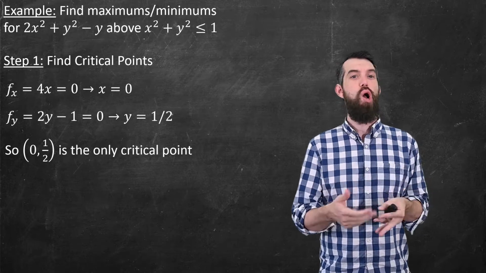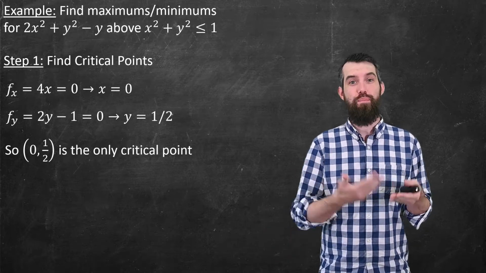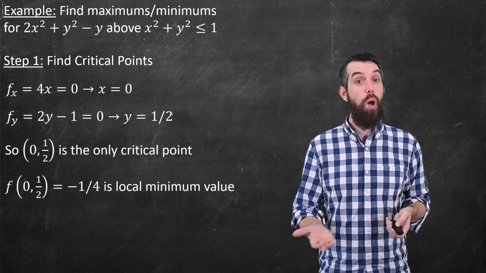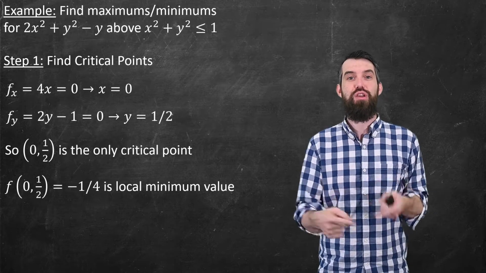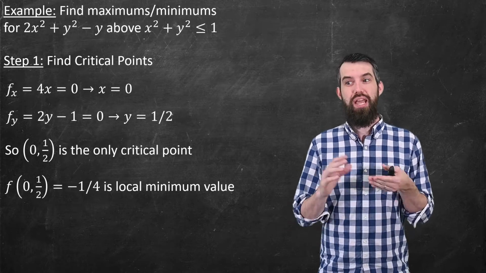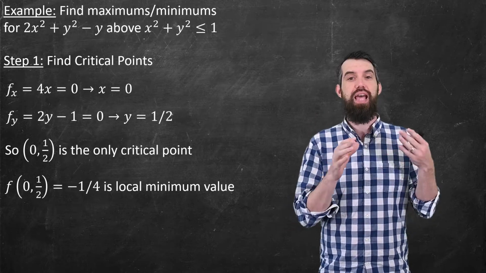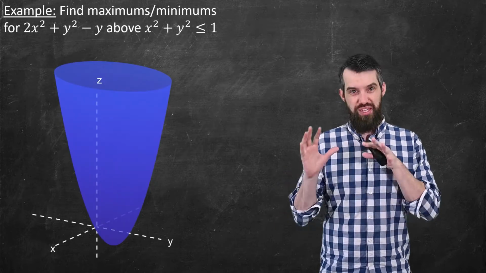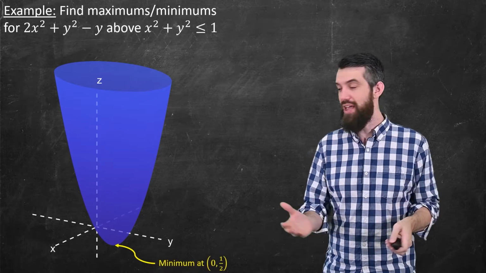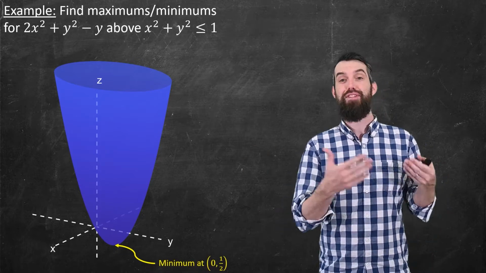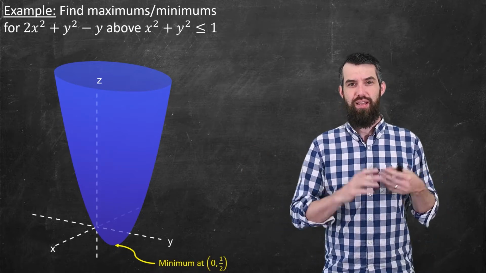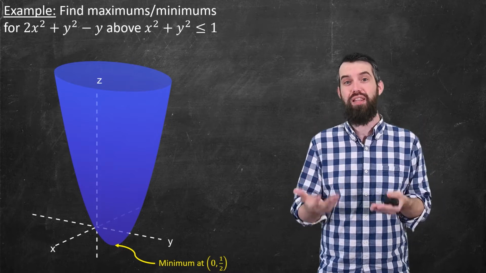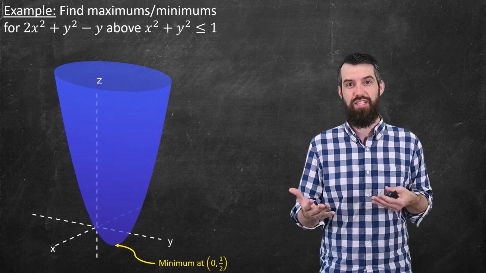And if I want to know the function value above (0, 1/2), I can just plug it into 2x squared plus y squared minus y, and that gives me that the function value at that point is negative 1/4. So negative 1/4 is my claim to be that local minimum value. Graphically, I haven't talked about that boundary cylinder at all right now, so I just have the parabola, and we've seen this point here. Now I'll just label it as (0, 1/2). It's a little hard to tell from my graphic, but indeed that minimum does occur directly on top of the y-axis when x is equal to 0.